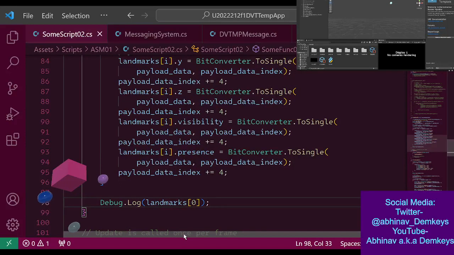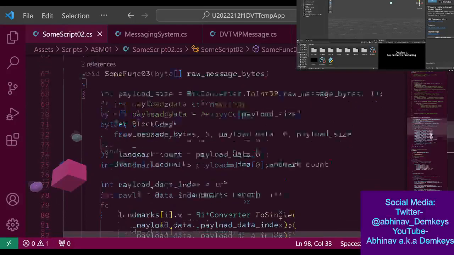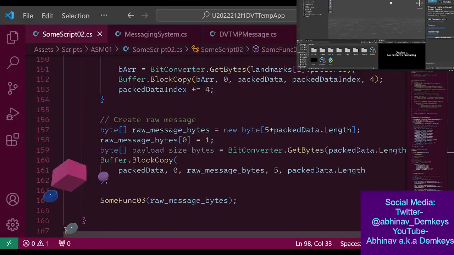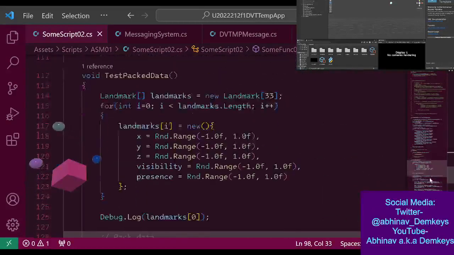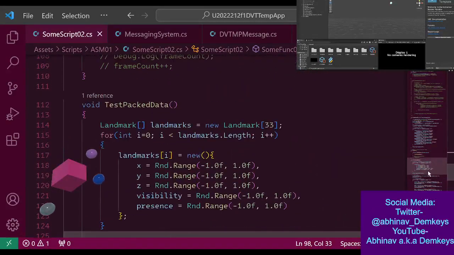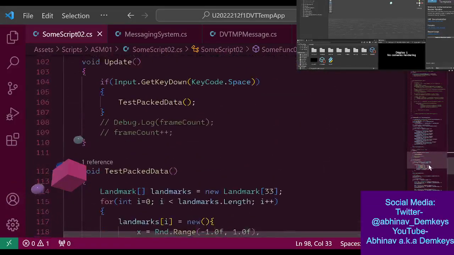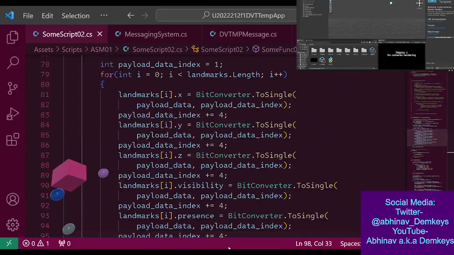So we need to compare these two and see if we get the same result. I'm not expecting this to work right off the bat. There's probably going to be some logic issues I might have missed, because we are working with byte offsets here, so there's a decent chance I might make a mistake somewhere. But let's see.